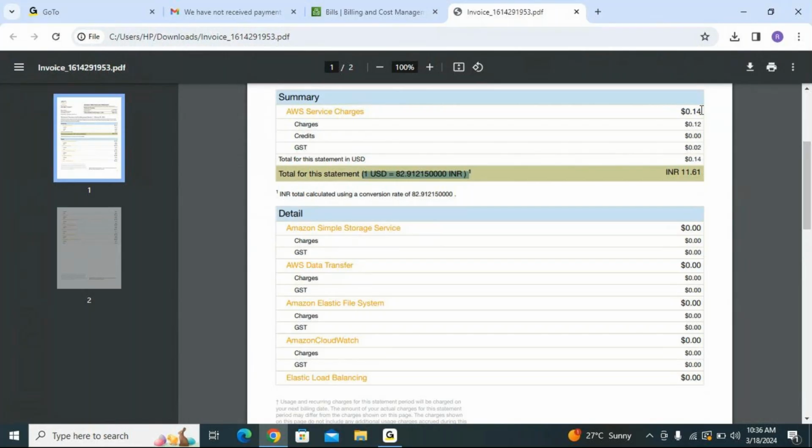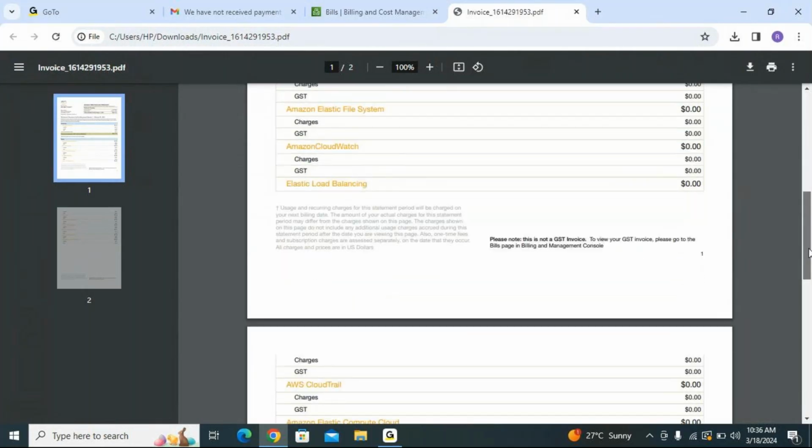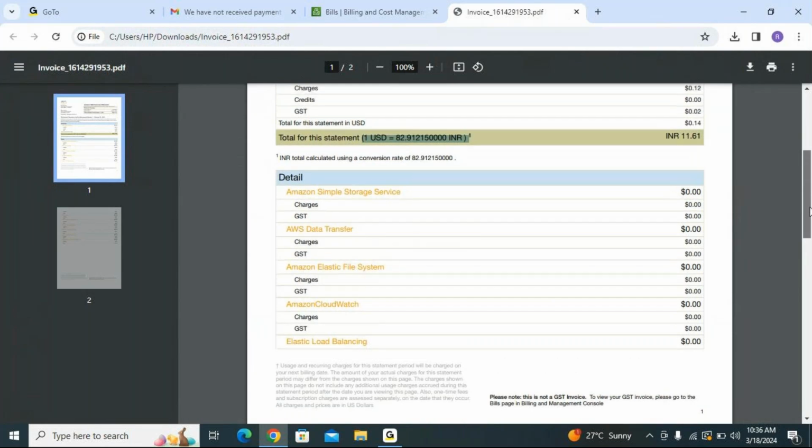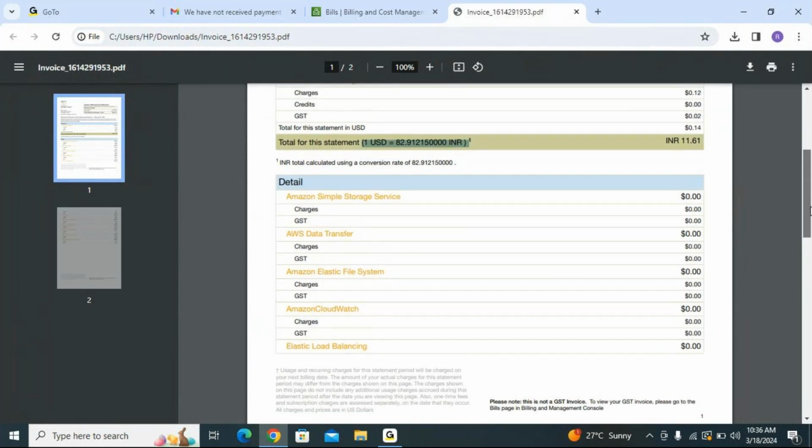So let's pay this small amount. No problem. Actually, my question is: for every month will we get this slip, or only when we are using services? Only if you're using services. Sometimes the services which we use are not free.